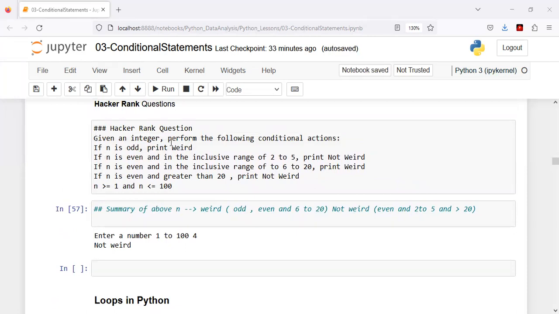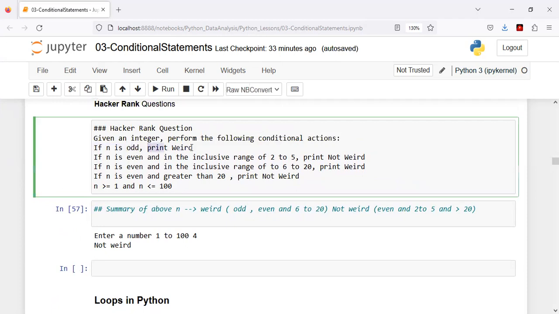We have an integer n, and we perform the following conditional actions. If n is odd, it should print Weird. If n is even and in the range of 2 to 5, then it should print Not Weird. If n is even and in the range of 6 to 20, both inclusive, then it should print Weird.